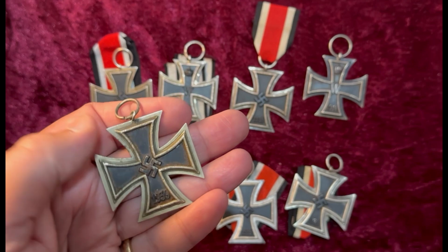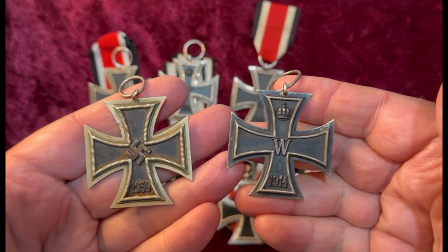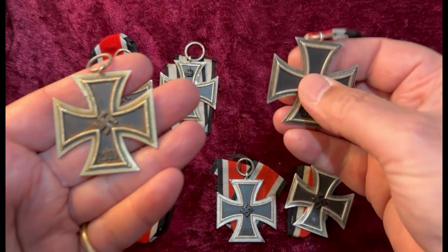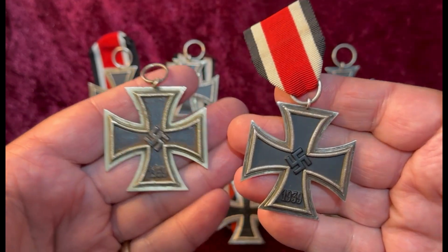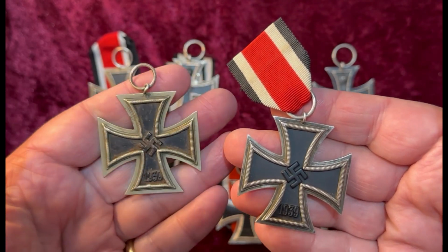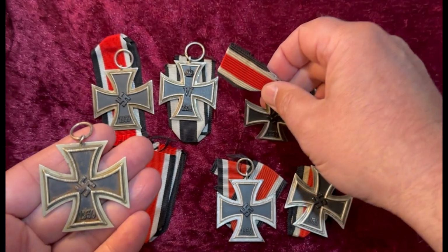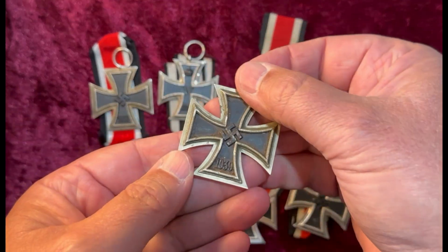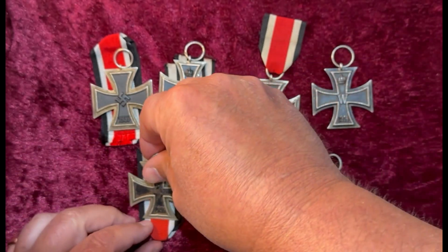Well, there's two types of collectors, as we've said before. You've got your collector that likes things in mint condition, unissued, fresh out of the box, never been worn. We get that, we understand that. And you also got the other types of collectors that want something that's been carried, used, has a story. And a lot of collectors like items that have got a history and showing evidence of wear, perhaps hints at the story of where they've been and where they've been carried.